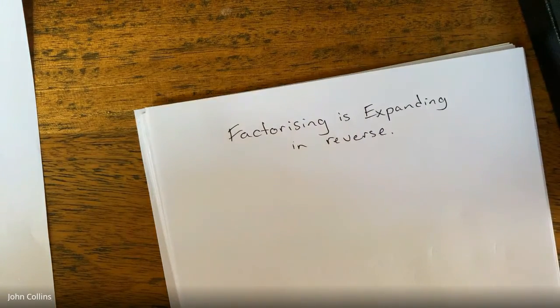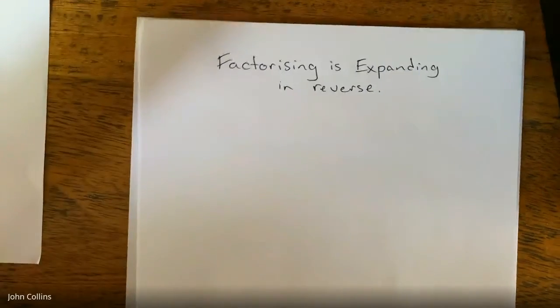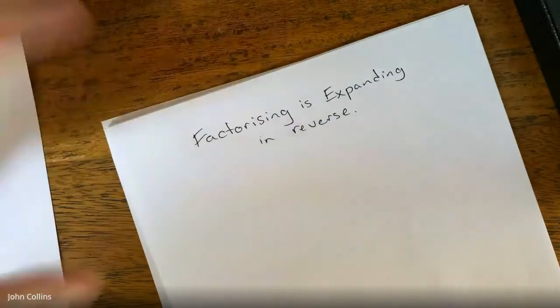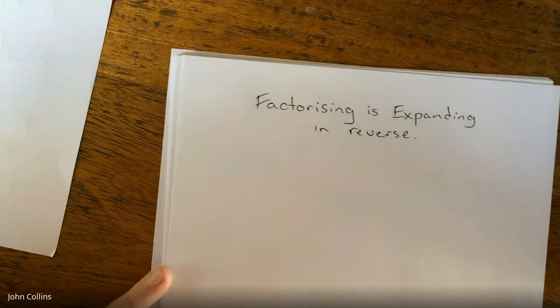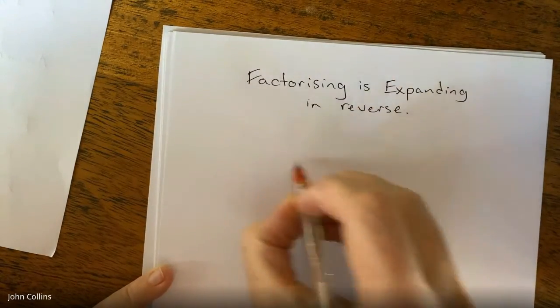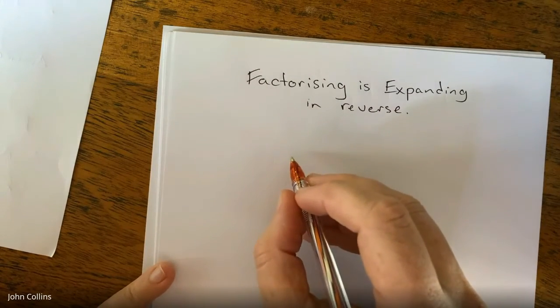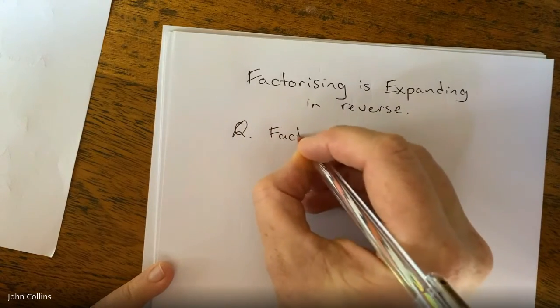Okay, so factorizing is expanding in reverse. We're going backwards. I'm trying to get this lined up a bit better. So this time I'm going to give you questions from what we did yesterday, but I'm going to give you the answers, and we have to go back. So the question is, factorize.